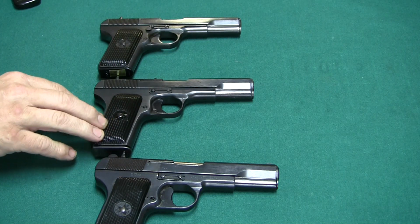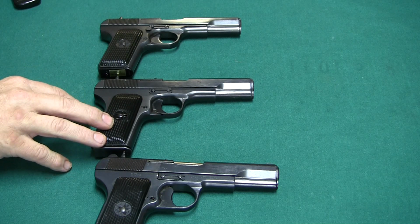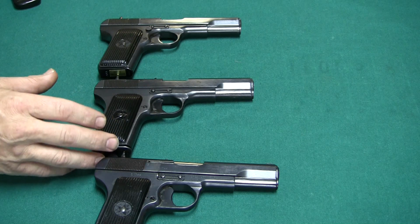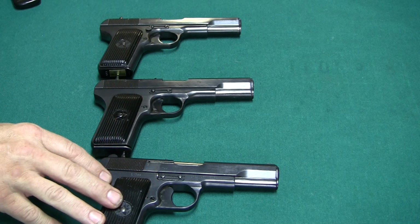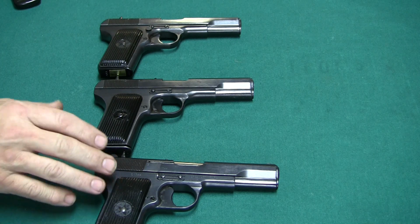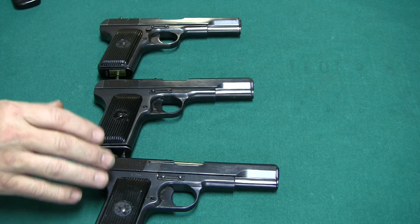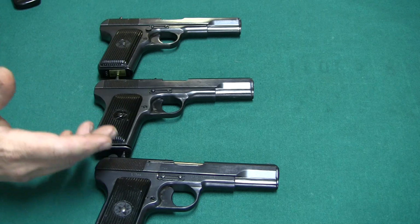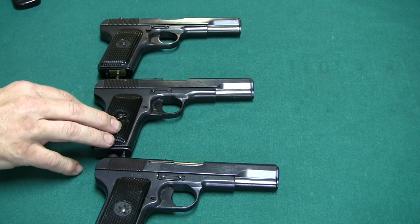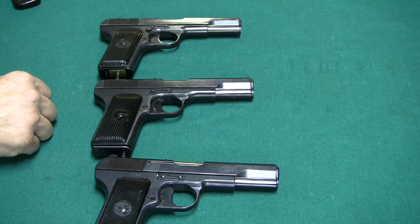Right now, SG Ammo has some Romanian ammunition, and he charges you, if you get the ammunition made in the 60s, which is about 55 years ago, it's X amount a round, like say 35 cents. If you want ammunition from the 70s, it's like 45 or 50 cents a round, and if you want ammunition made in the 80s, it's 75 cents a round.